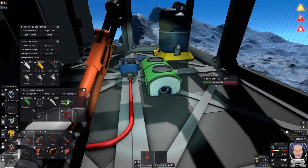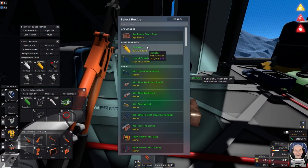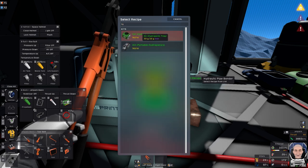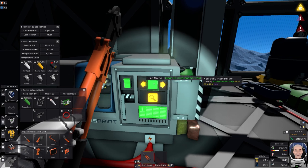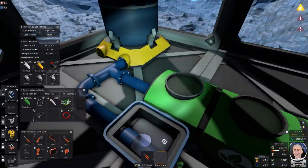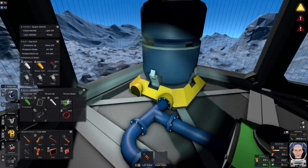So, hydroponics pods, trays, whatever you want to call them, they're built on the pipe bender. They daisy chain together. They are 10 grams of iron each, so they're expensive. I'll print another one, I'm just going to print one more. And they literally just go together like that. And now that's all connected to the water network. They need a water connection to work.